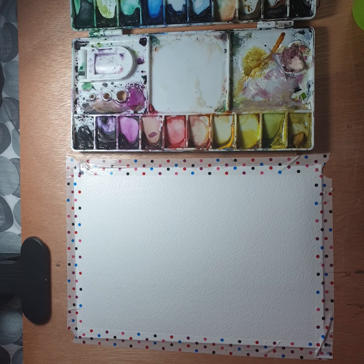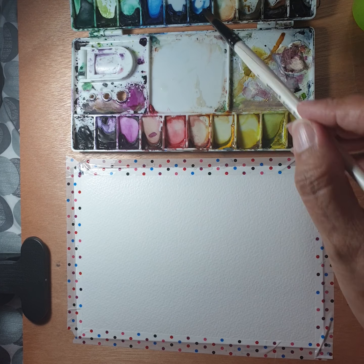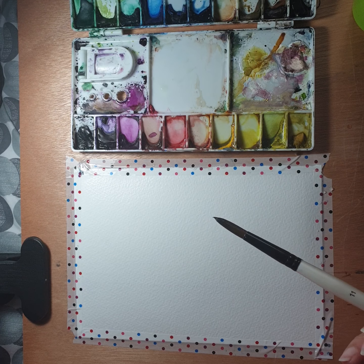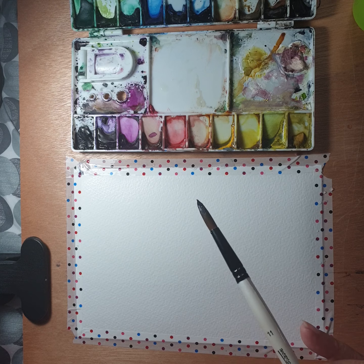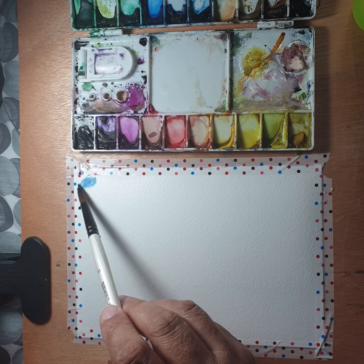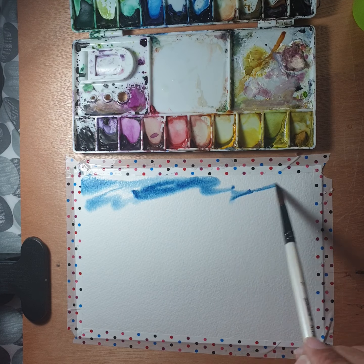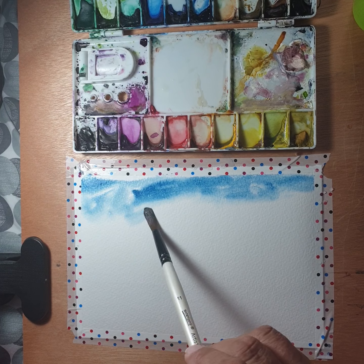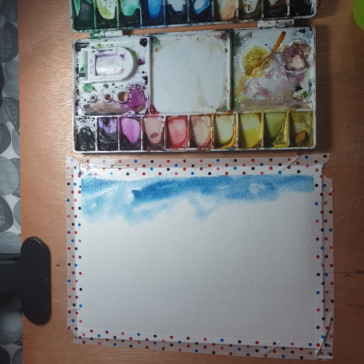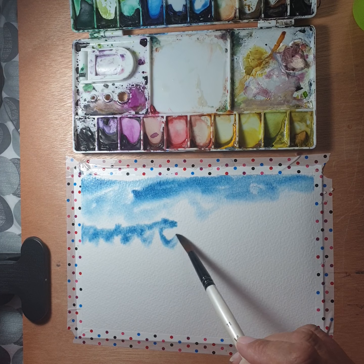And then we need to decide on our colours. So I think what I'm going to do is a sort of dark blue at the top. So I've loaded my brush with some dark blue, and because the paper's wet, when you put this on, it's going to do wonderful things, hopefully. So we'll just move our brush along like this. A bit more water if you like. You can soften. Just like this.